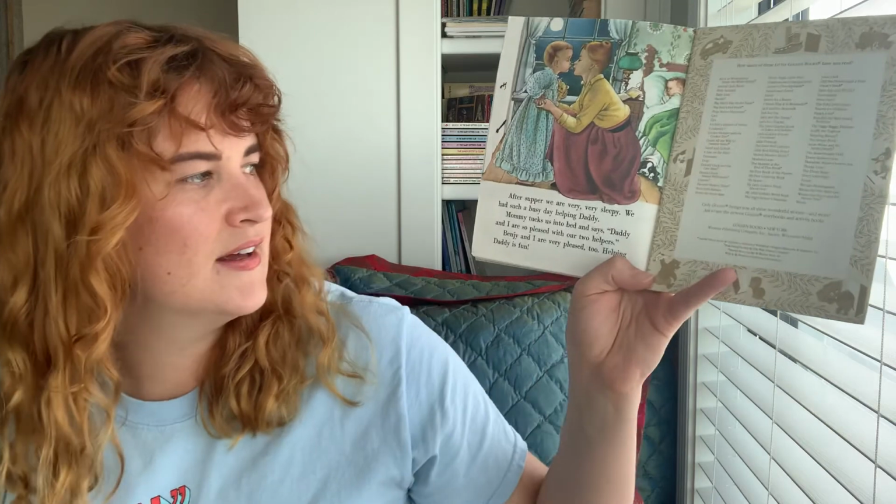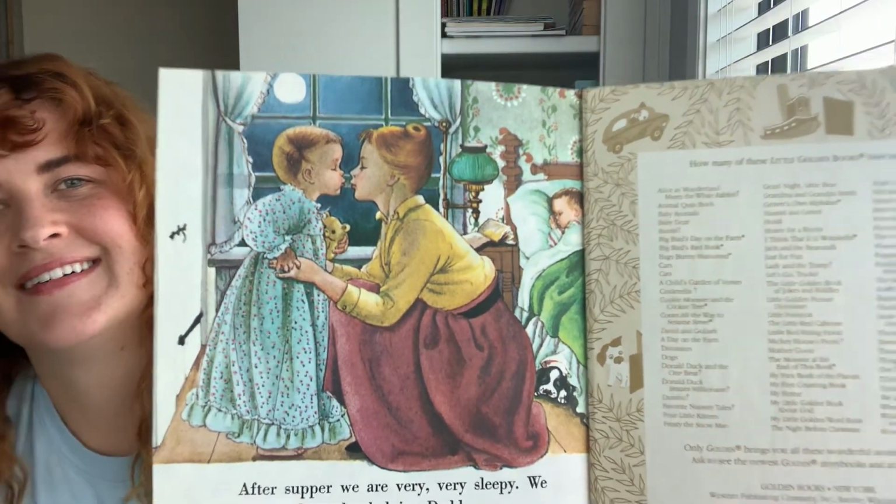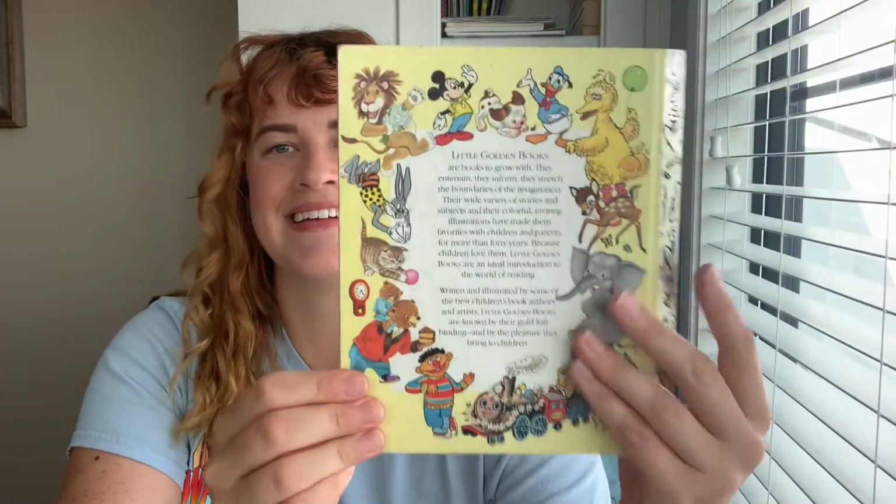After supper, we are very, very sleepy. We had such a busy day helping Daddy. Mommy tucks us into bed and says, "Daddy and I are so pleased with our 2 helpers." Benji and I are very pleased too. Helping Daddy is fun. The end. We help Daddy.